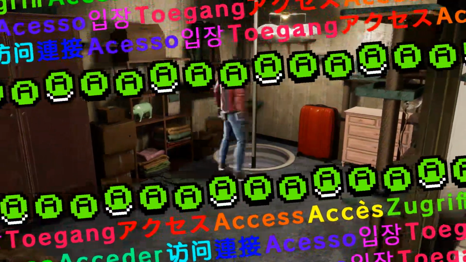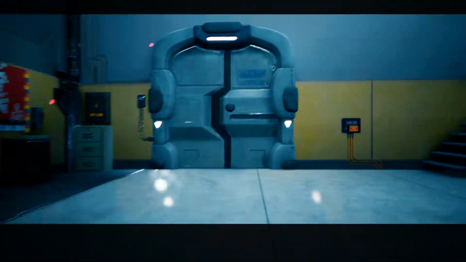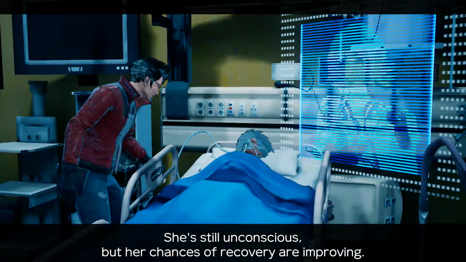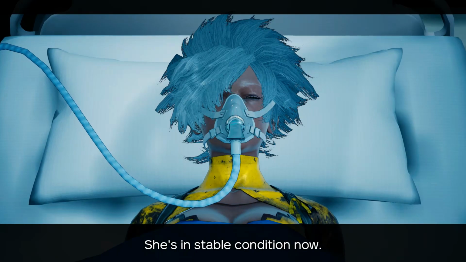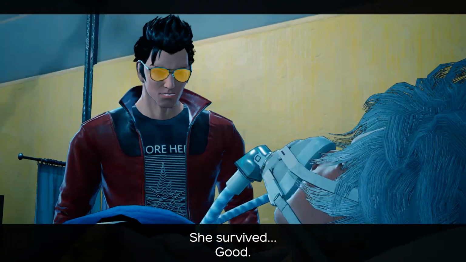Okay, I'm supposed to go. How do I go to the lab? Okay, they're probably in the lab. Where's Shinobu? She is still unconscious, but her chances of recovery are improving. She is in stable condition now. Sure, maybe I should have recorded the tutorial because there's more action in there. Good.